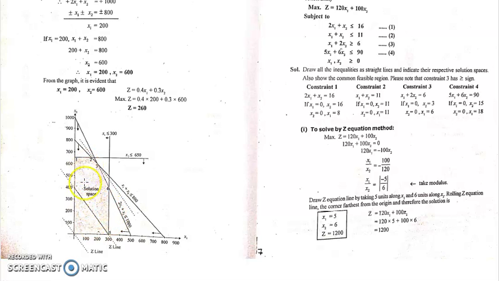See, this solution space satisfies all the conditions, right? This space is less than or equal to this. This space is less than or equal to this. And this space is less than or equal to this. And less than or equal to this. And I also told you in the very first video how to get the solution space. So, one more time I will confirm how to get the solution space.